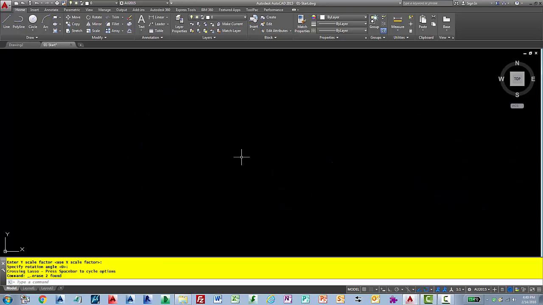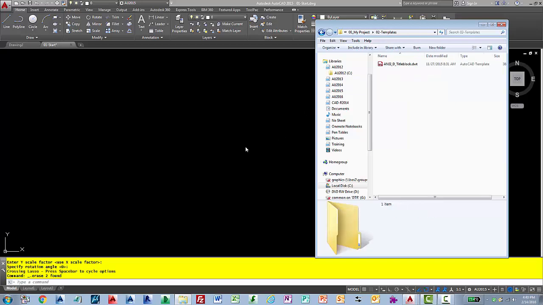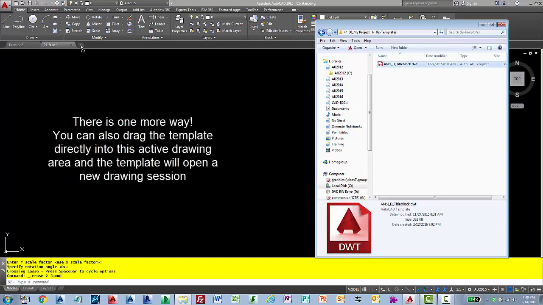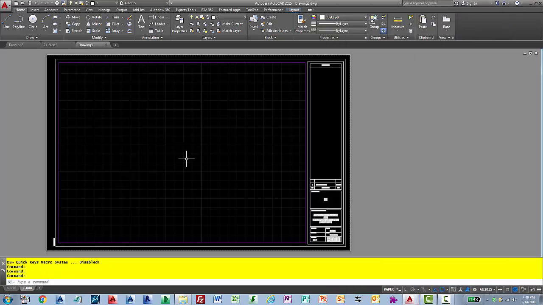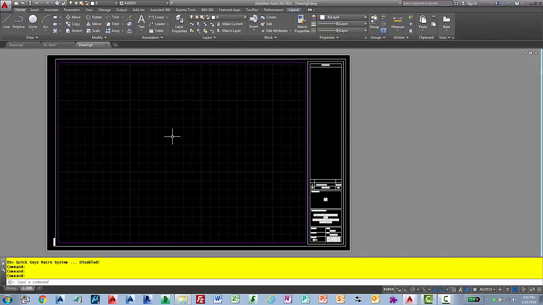So next up on our drag and drop would be templates. I want to start a new drawing. I have a template from a company, a title block. There's three ways to do this. Number one would be the plus area here, under the Start tab, or under the application menu. Same concept. If I drop it on the plus, AutoCAD is going to pull my template in. You'll notice it's not the actual template file. The name of the template file is ANSI title block. It actually created a new drawing from the template and brought it in.